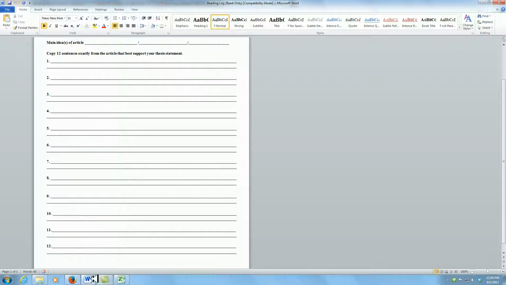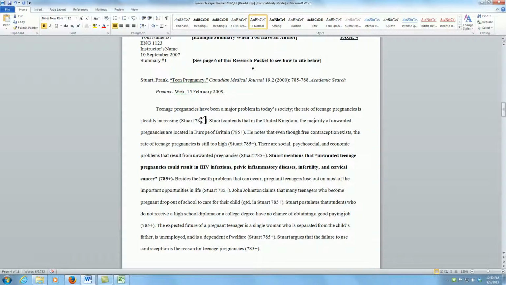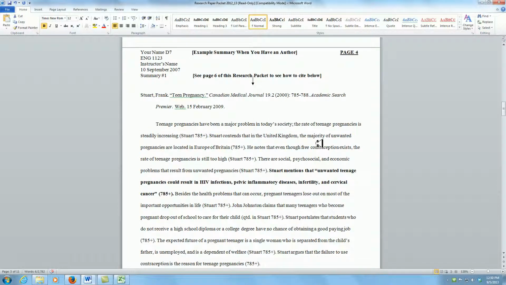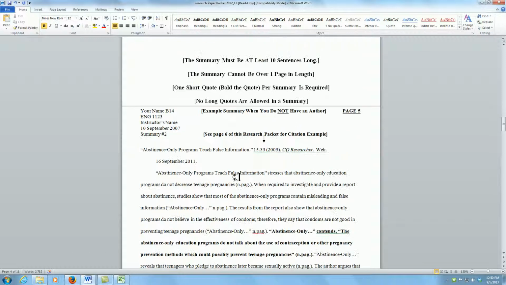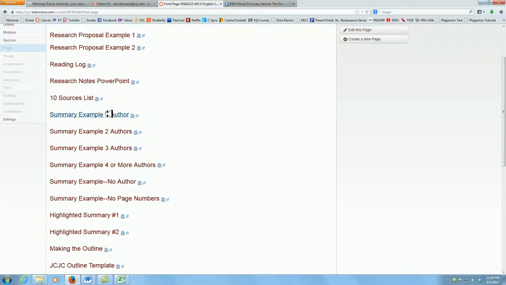Once these sentences are copied, you're going to develop that into a summary. And as I said, the summary is no opinion. You don't put anything in here that is your opinion. You just simply summarize the information. I've given you 2 examples in the packet, one that shows a summary with one author and one that shows a summary that does not have an author, but there are additional summary examples for you in Canvas by clicking on Handouts.